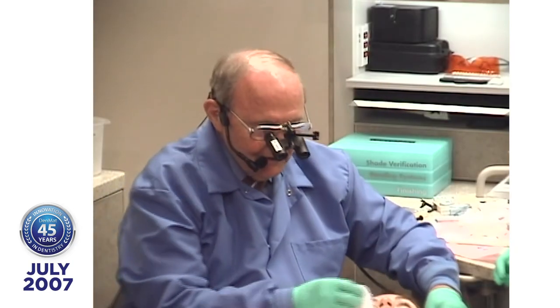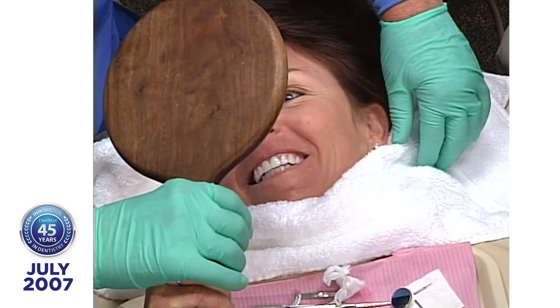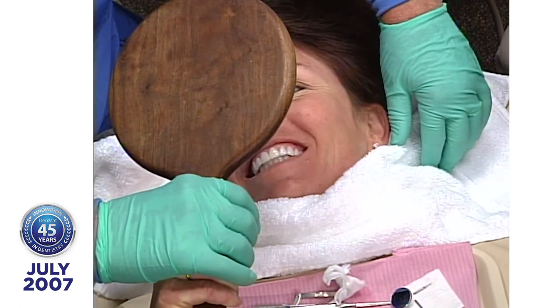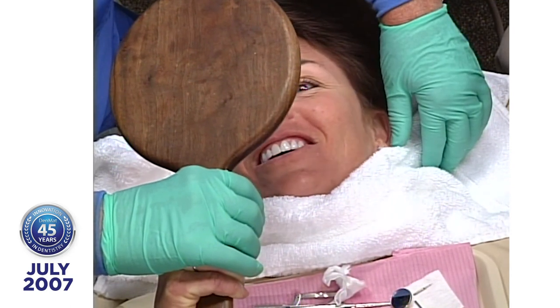Everyone's got to look at these but you — want to peek? What do you think? You want to keep them? Did you think it was going to look this good? 'I have no idea.' Surprised you? Satisfied you? I've got to tell you, it's been a lot of fun being with you guys today. If you get a chance to come up here and visit us, we'd always enjoy seeing you.